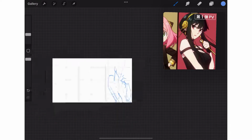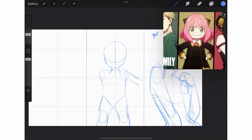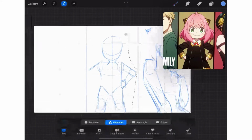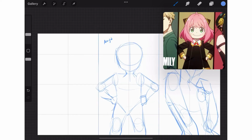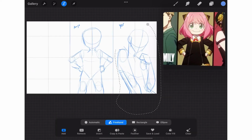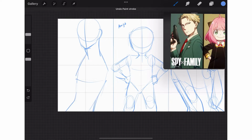So I decided to start from the right to the left, starting with Yor. This is my first time drawing them, so I was really anxious but also very excited. I was thinking beforehand that Yor and Lloyd wouldn't be too hard to draw, but Anya would be very difficult. I don't usually draw children, so Anya was definitely a challenge, especially because her eyes make up like half of her face, and I don't usually draw very big eyes, so it was going to be definitely difficult for me. I tried not to think about it too much as I was drawing.